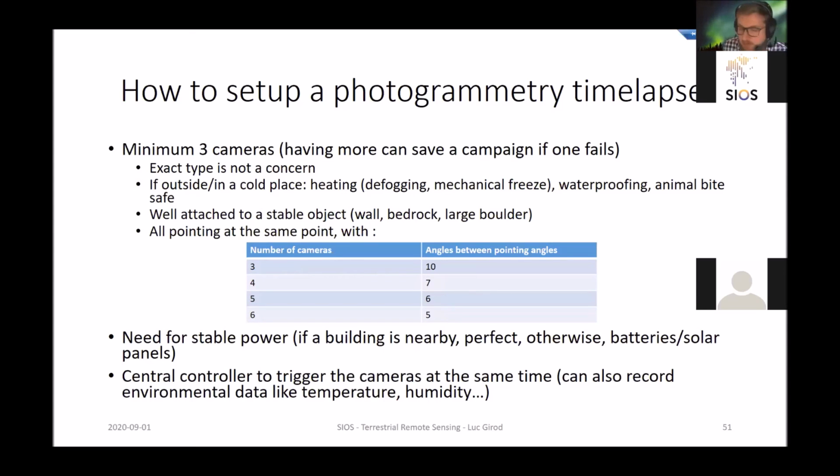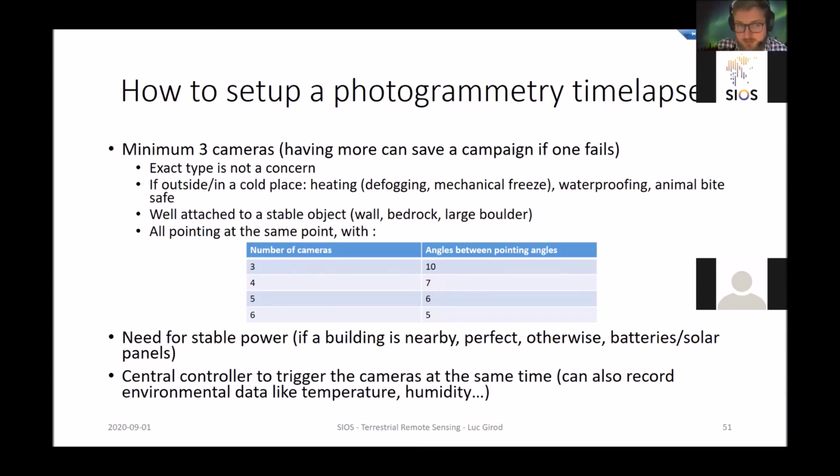The exact kind of camera is not really a concern. I actually work even with smartphones that were just tethered and with an app taking pictures, and that works totally fine. As always, the better the camera, the more expensive it is, and the fewer people are able to afford them. And if you have a camera that's worth a few thousand dollars, you might not want to just attach it somewhere to a rock where people can just go around and steal it. So there's also a cost to danger ratio there to be estimated. But from a technical point of view, all kinds of cameras can work.